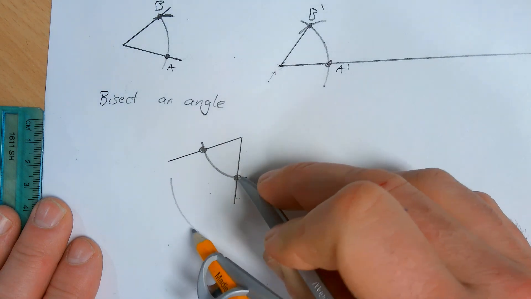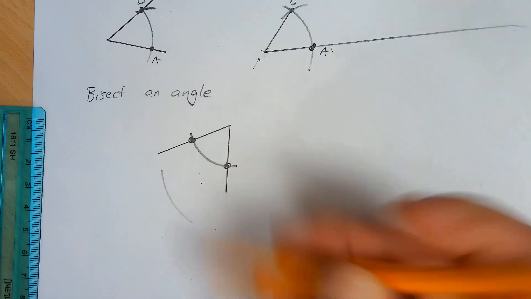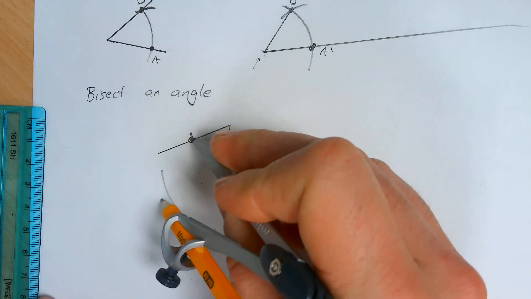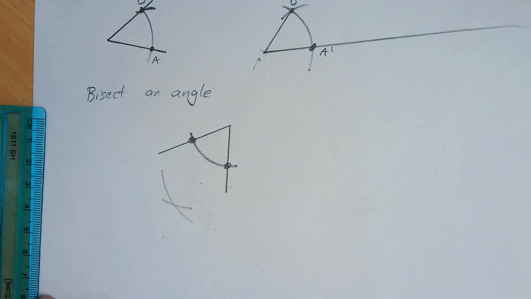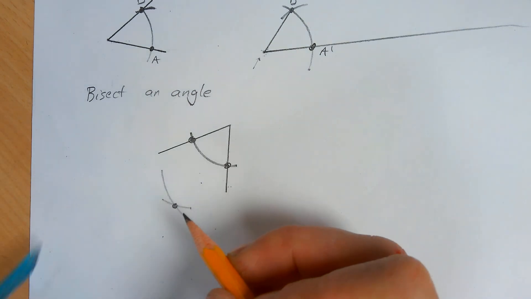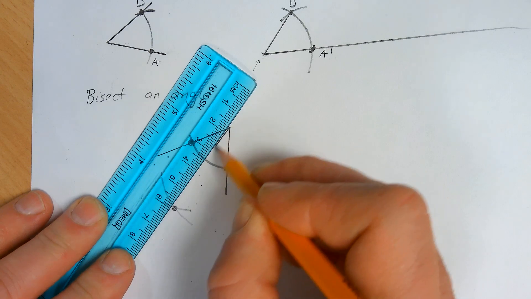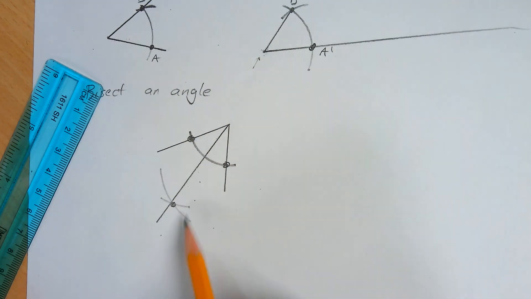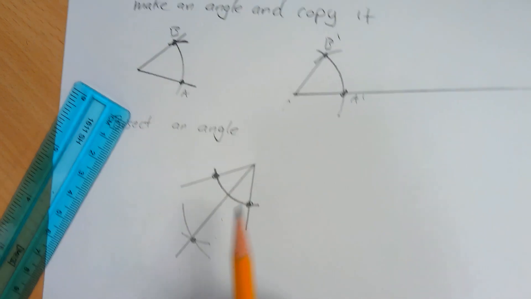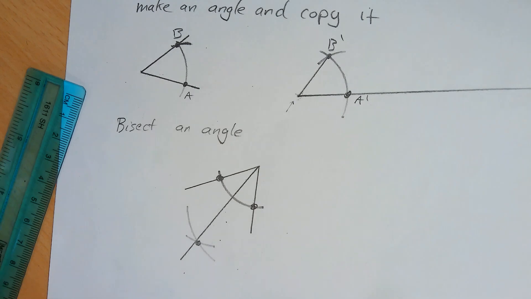Now we will put the pin in those two locations and seek the center of the angle. The middle of the angle is somewhere in here, so we're trying to find that exact spot. By the way, all these marks have to be there to receive full credit on the test. I need to see this arc, I need to see these arcs. You don't have to make the dots but you need to make all the marks. Where two lines cross, that's a good enough point finder for me.